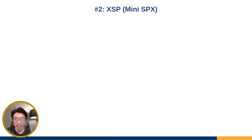Number two, the next stock to trade is XSP. And again, technically not a stock, it's a basket of stocks. So XSP, if you're not familiar with what this is, is basically the cash settled version of SPY. So in another sense, it can be considered mini SPX. You may have heard of SPX before. SPX is actually a much bigger product. XSP is the smaller product. So if you're new to trading options and you don't have that big of an account size, then I would strongly suggest that you do not start off with the SPX because the risk is going to be a bit higher down there. Okay, so XSP, why XSP?